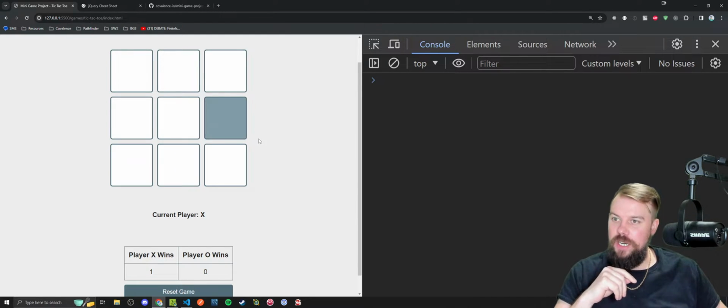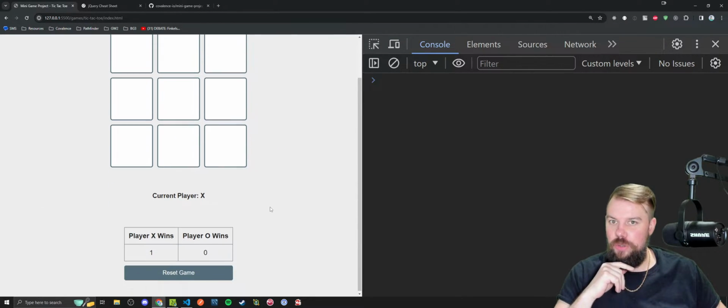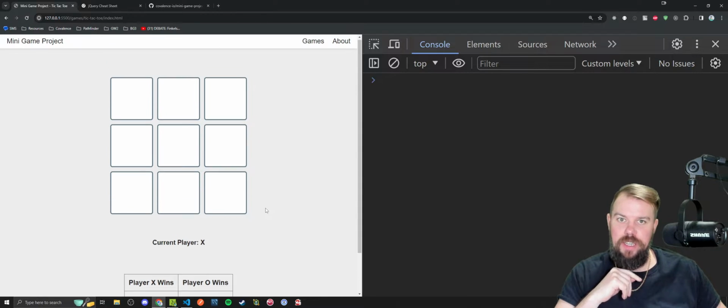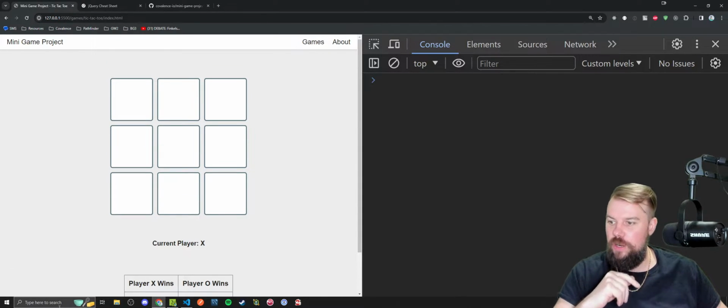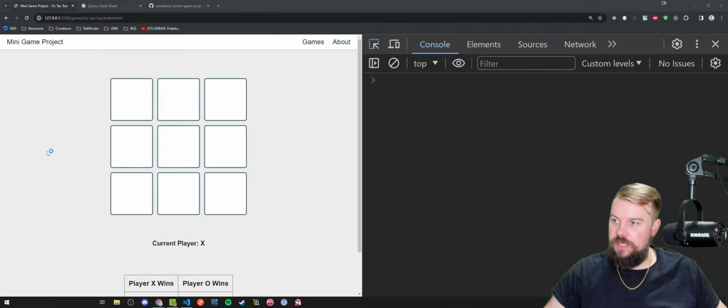But yeah, what we're going to do today is add the potential for some different game modes, because I didn't want to just code Tic Tac Toe and leave it there, because, well, that is boring, and so I want to make sure that we do some extra things to spice it up a touch.